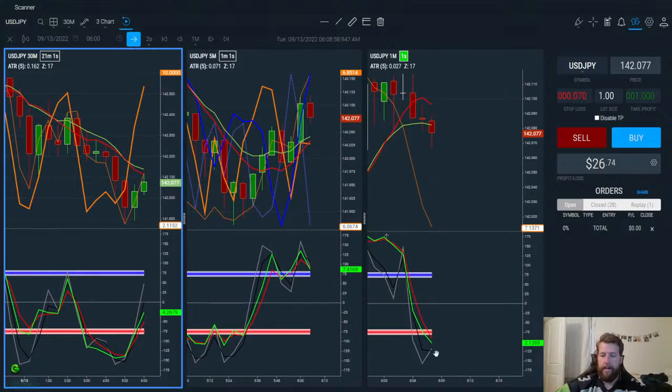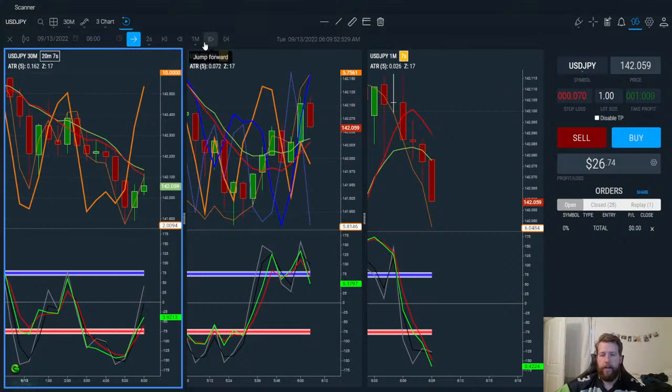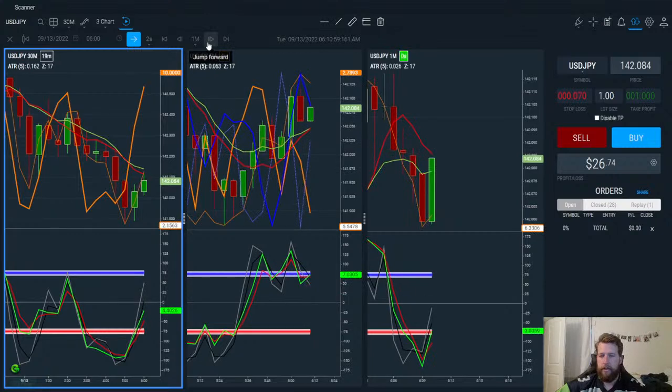This is called a hydra, where basically the minors don't always have to be completely separate from the majors, but the majors are still going in the direction of the trade, and the cross is in the minors here. You can actually see one right here. It's a good example. Basically it just means continuation, which it did in the next bar, which we could have taken advantage of, but we didn't.